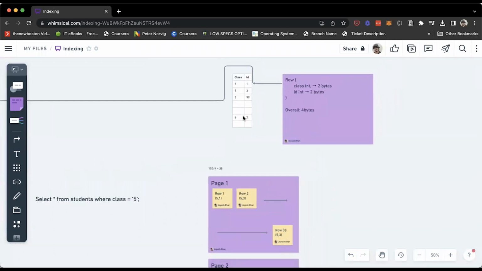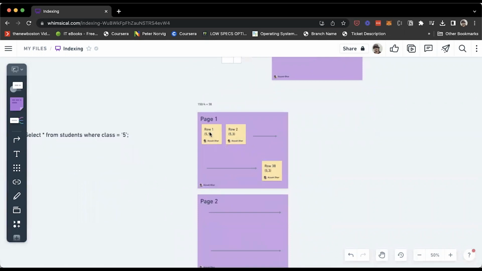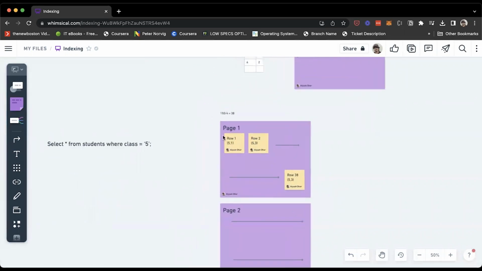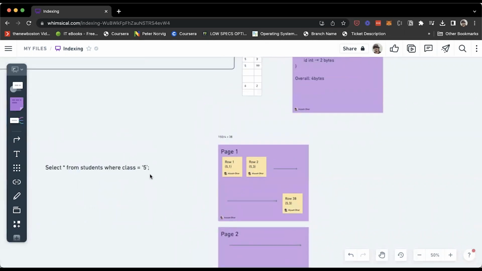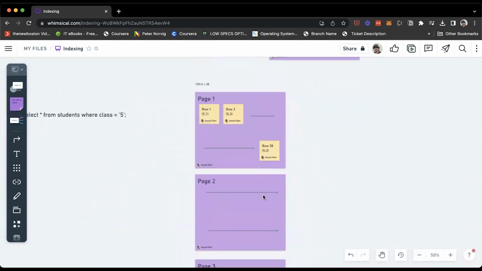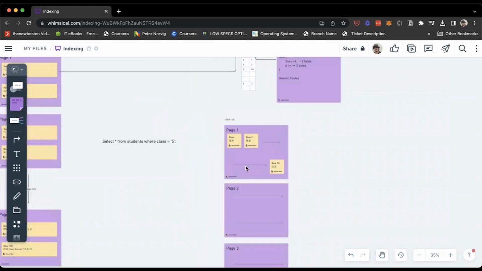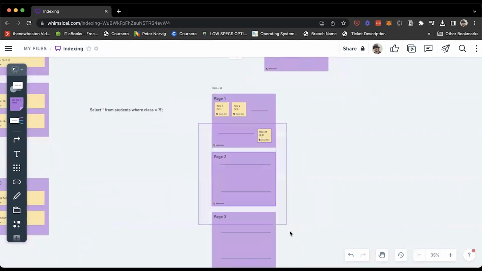So it is indexed, and we'll first come to the index. We load page 1. We got all of these items now in memory. We saw which of these rows have class equal to 5. Then we go to page 2, then we go to page 3. And in just 3 pages, we loaded all of the specific students who are in class 5. So you just did 3 disk IO operations over here.